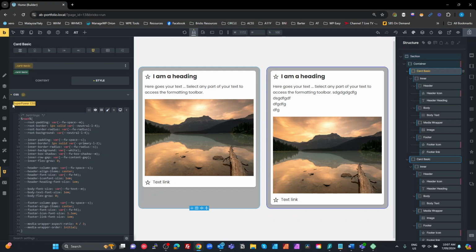I'm using Advanced Themer, so it says Superpower CSS, but this is pretty much the Bricks CSS with some extra wonderful features from Advanced Themer.